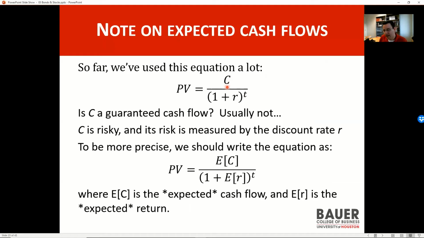So if we want to be more careful in how we write the formula, we should really write it like this, where the present value of a cash flow is what we expect the cash flow to be, discounted by the expected return on an investment with that risk. Now, we're not going to write it like this. Everyone else writes it the more simple way, PV is equal to C. This gets a little bit clunky with all the expectation operators floating around, but this is the more precise way to write it. This is what we mean. We mean the expected values. So if we want to be careful, we should be writing the expectation operators.